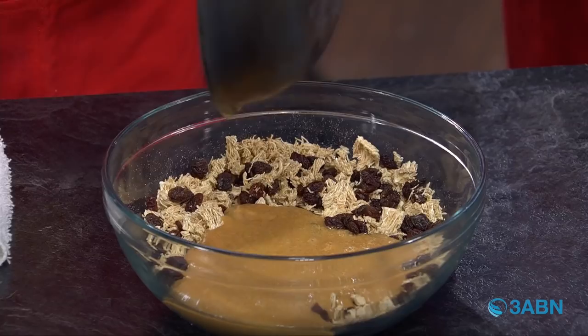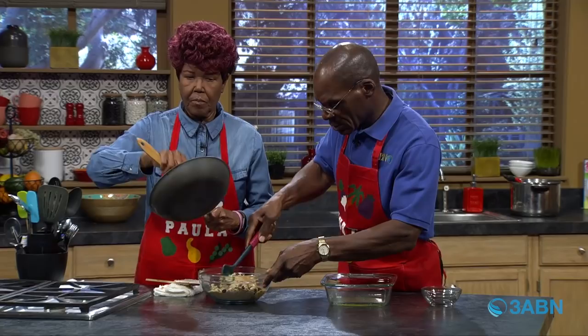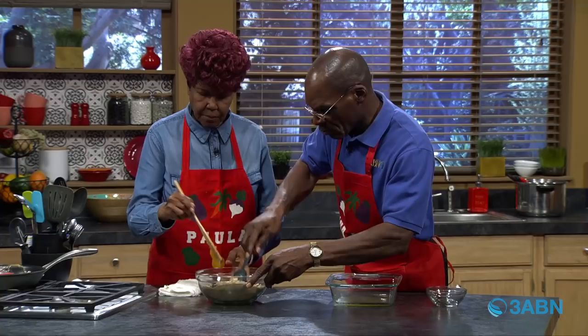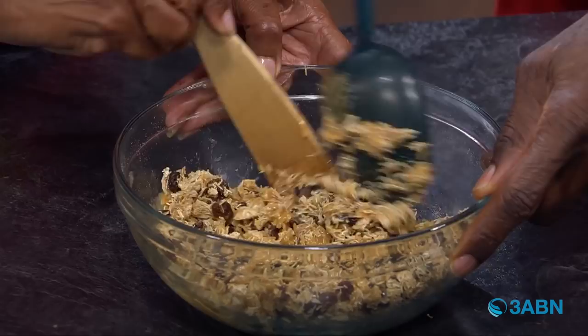This will work right here. So what you're going to do is get the rest of the goodies out and start stirring it up for me. I'm going to put the last bit in. Stir it up. Be careful, babe. Let me come over here with some more of this. The name of the game is to coat the shredded wheat. You know what it reminds me of? Coconut. Doesn't it look like coconut? It has that nice mouthfeel. Nice and crunchy. And once again, it will cool off, and when it cools off, it makes into bars.